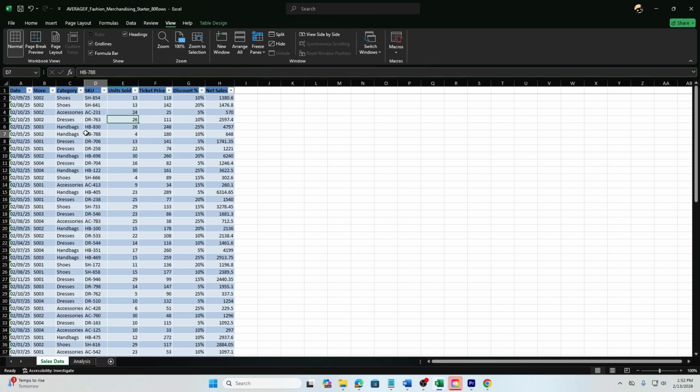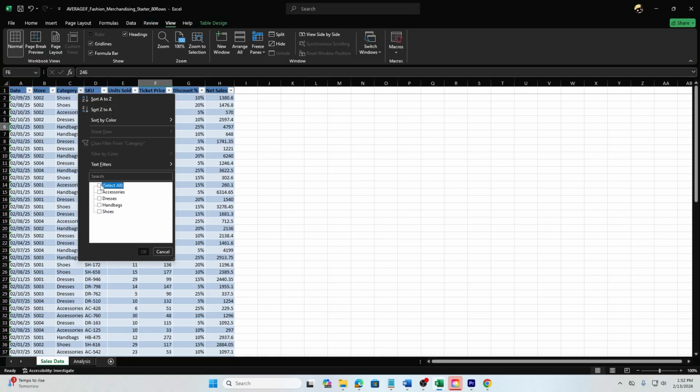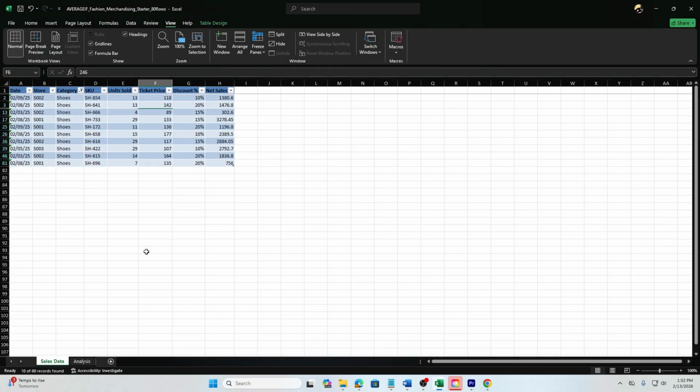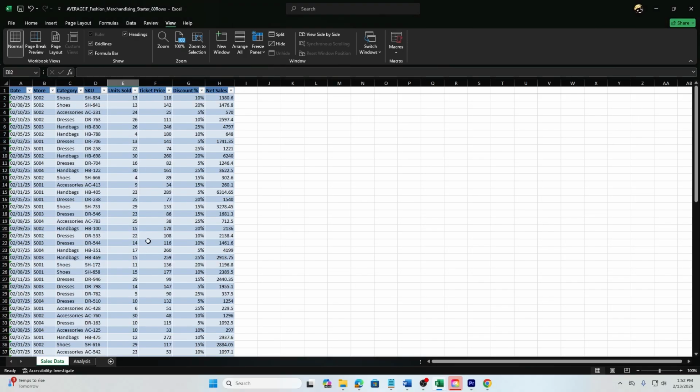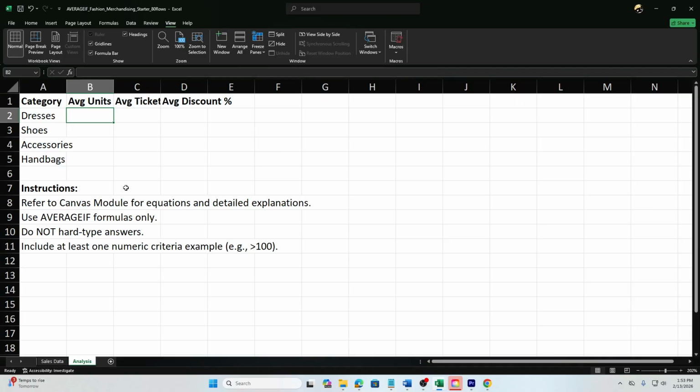If you didn't want to use AVERAGEIF, I suppose you could just go to your category and select for shoes only, and then go into your column here and then find your averages down here, which does work. But sometimes we have just giant spreadsheets. Some of this is not practical. We do have another sheet. Maybe your boss doesn't want to look at a whole spreadsheet, but just wants to see the bottom line here. So I have a little summary page that will retrieve the important information that we need, just the averages, so I don't need to muck through this entire spreadsheet.